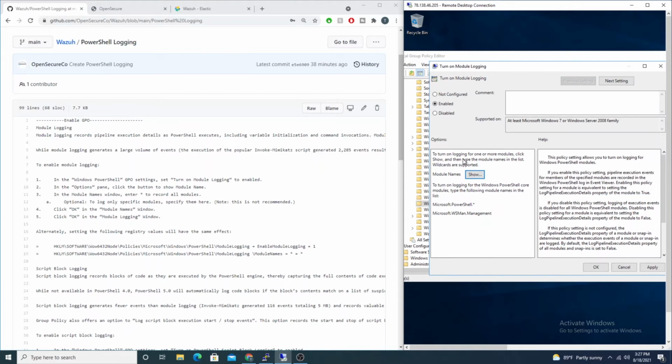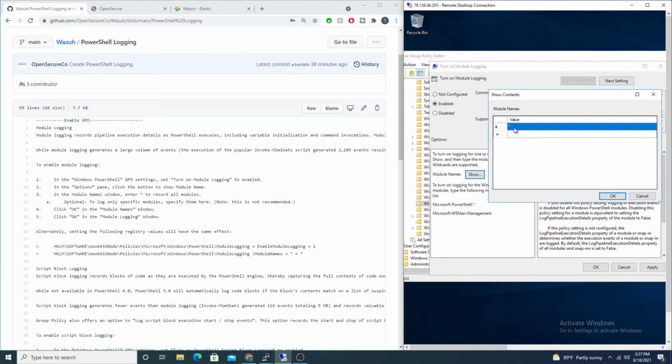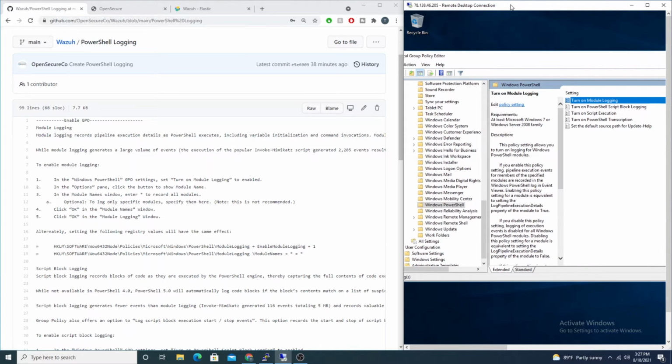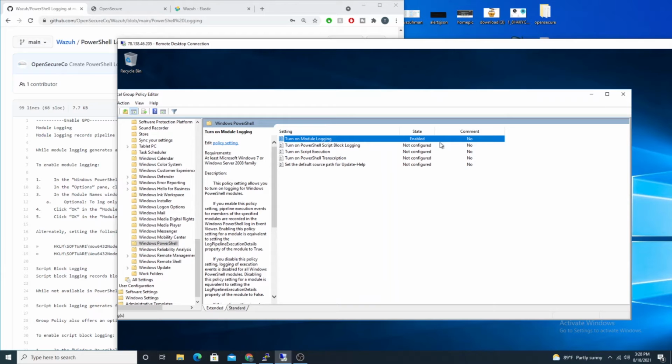So we're enabling module logging on every module. That's what that wildcard does there. So we'll go ahead and select OK. We'll hit apply, and then we'll hit OK. And then if we move this guy over, you see our state is now enabled.